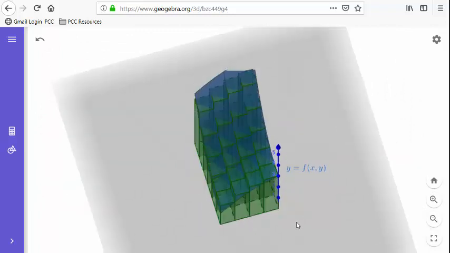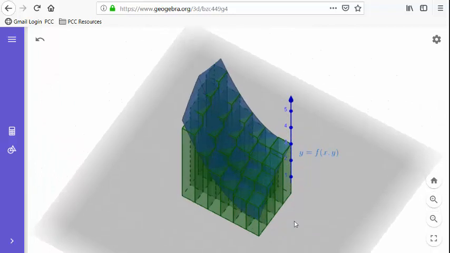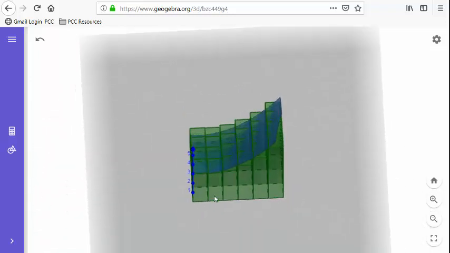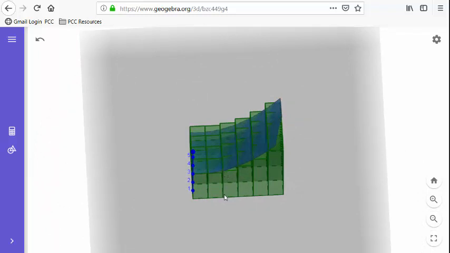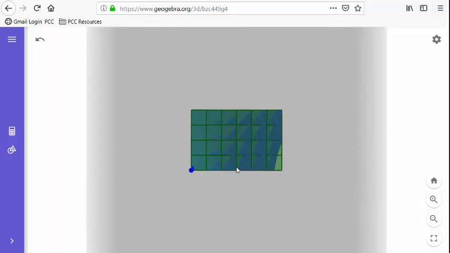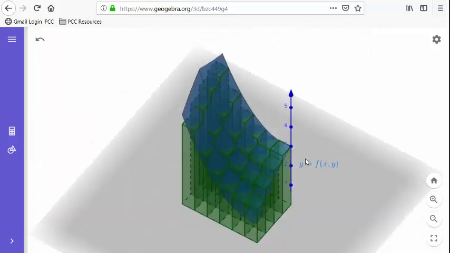What we're going to do here is cut up this region into these rectangles, and then we can get the volume of each of these rectangular solids by multiplying their width times their length times their height. Initially we use the bottom left endpoints, so the height of each rectangular solid matches the z value on the surface at the lower left corner of the rectangles we've cut the region into. Then we can add up the volumes of all of these rectangular solids, and that gives us an approximation to the volume under the surface. And then we can take the limit as the number of rectangles goes to infinity by cutting this into smaller and smaller widths in both the x direction and the y direction.